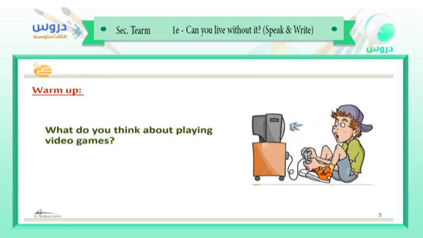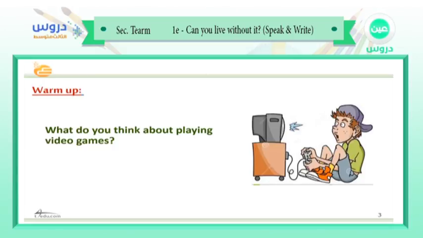It could be fun. It could waste some time, but be careful that it doesn't waste your quality time, because you can be isolated if you play a lot of video games. So be careful. During prayers, whenever you hear the call to prayer, you should close it and go to pray. Okay, so when you use it, you should be careful about timing. So time management is a great criterion.